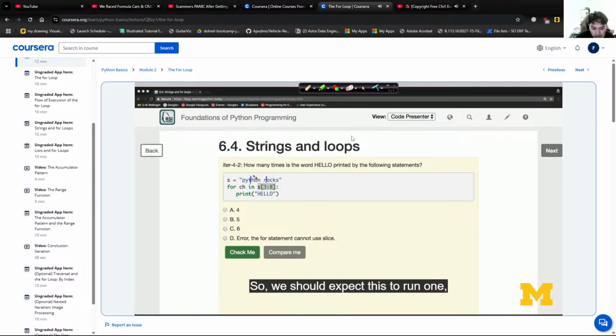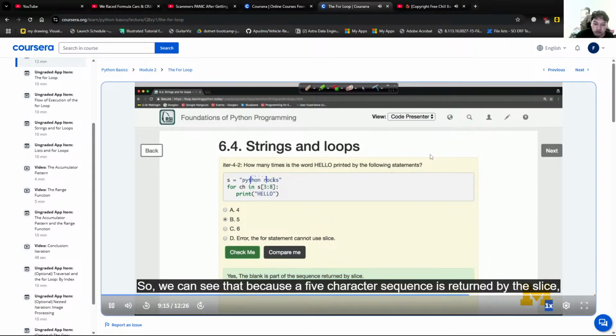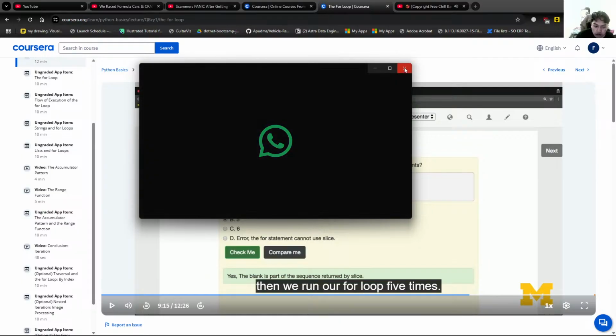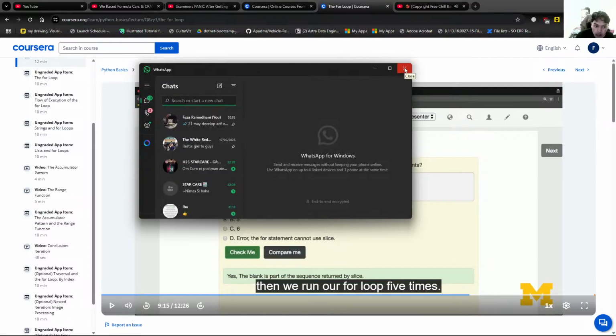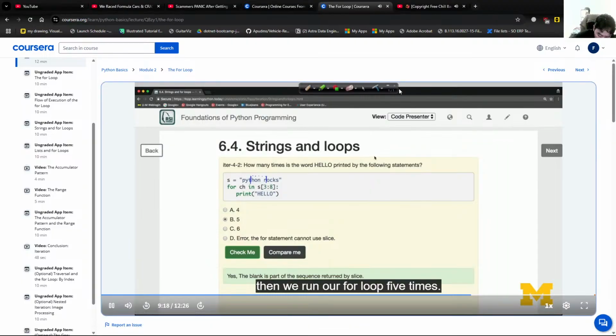And so we should expect this to run 1, 2, 3, 4, 5 times. We can see that because a 5-character sequence is returned by the slice, we run our for loop 5 times.